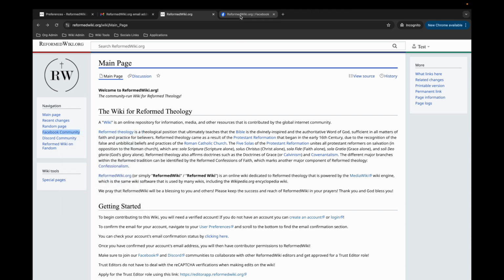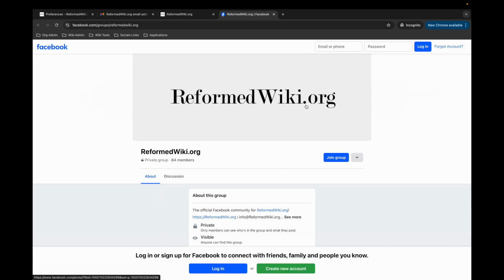And if you click on that, it'll just take you to our Facebook group that we have set up. It's connected to our Facebook page. We have a page on each of the major social media platforms for our reformedwiki.org, and you can follow those if you'd like to keep connected with us on social media. And for this Facebook group, it's as you would expect. You could just post in there, or you could comment on people's posts. And you could also contact the admins in there if you wanted to.